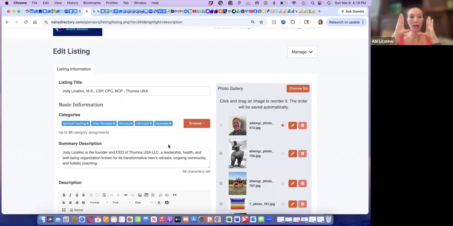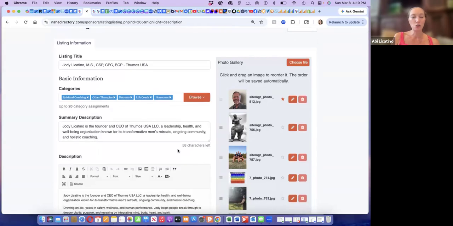It will show your headshot, so your main profile picture, and it will show this summary description. This summary description can be as big as 250 characters. It's basically just what you want to grasp the viewing audience. So if you're in one of the categories, it will show your headshot and then this summary description. So make this summary description really good. I suggest you have a relationship with ChatGPT. It can take a large description, maybe from your own personal website, and you can ask it to create a 250 character description that you can put here. This is what I've done for Jody.